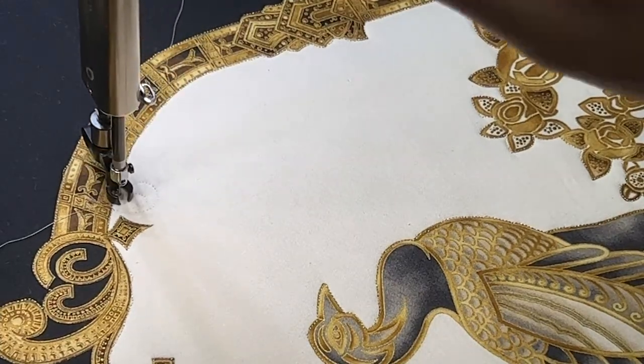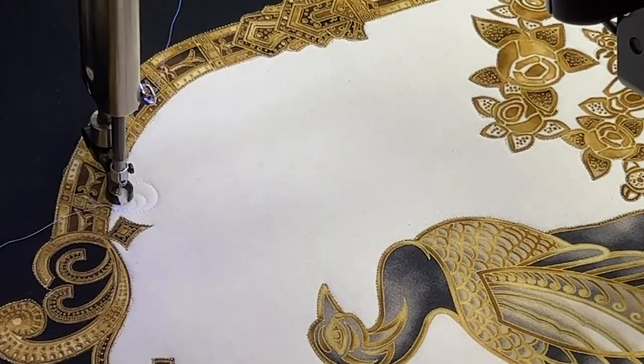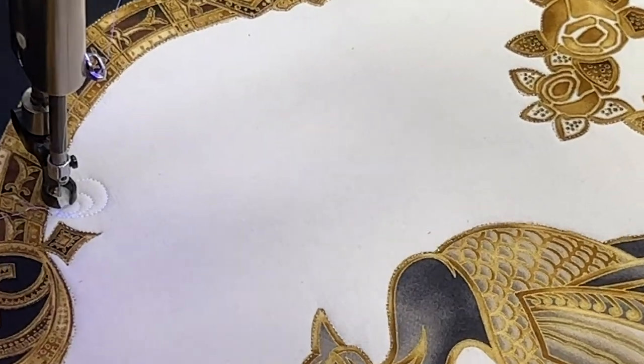Oh, I've got a better one for y'all. You're doing white on white quilting. Turn on your black light. Well, there you go. And you can see the thread a little bit more. I was going to say, I can't see the thread at all.